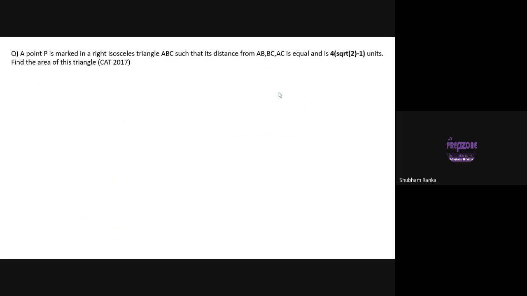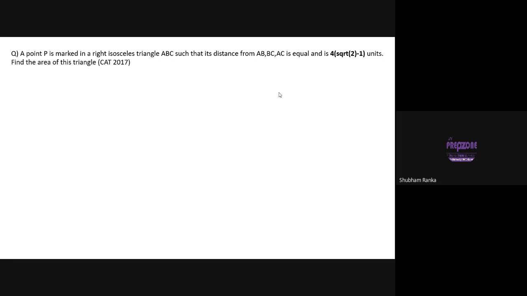Okay, this is a CAT 2017 question, and again you'll see that CAT will never test complex concepts or lengthy applications. So if you feel that the method you're thinking of in a certain geometry question is going to be too lengthy, like 3 or 4 angles, sine or cos to be figured out, there should definitely be a shorter way that you would be missing out. CAT will never test complex or lengthy stuff. CAT will test the basic fundamentals, whatever we have discussed, and some application of that.